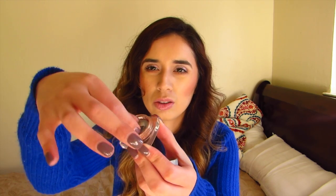They're so pigmented and they're just super easy to apply. I apply these with my ring finger and I just dab it all over my eyelid, obviously. But this is what they look like. So they come like this, take off the cap, and they've got this little thing, whatever this is.